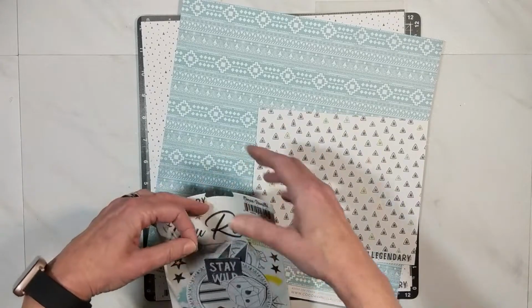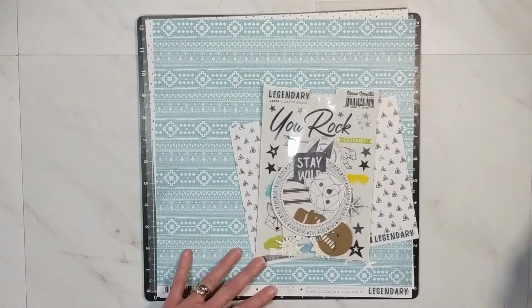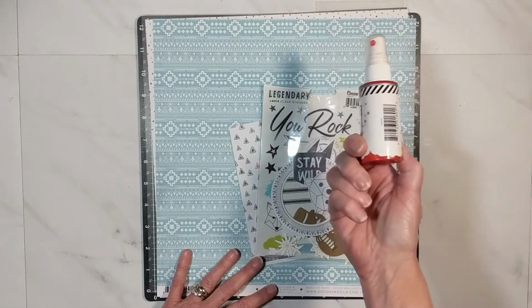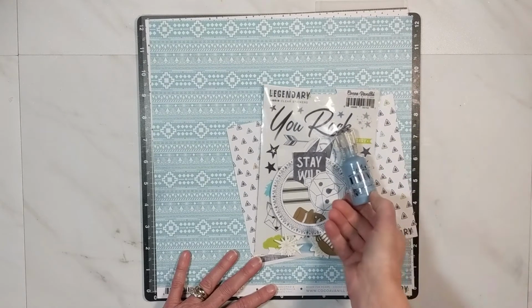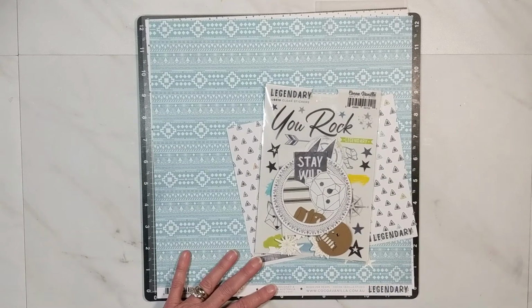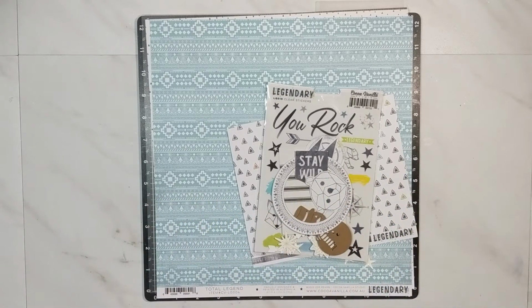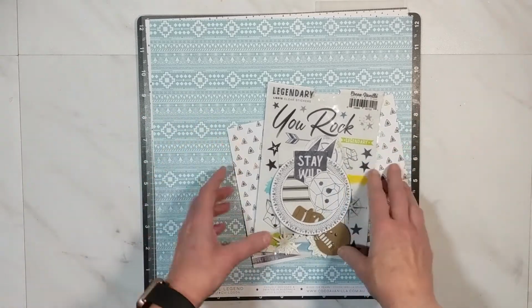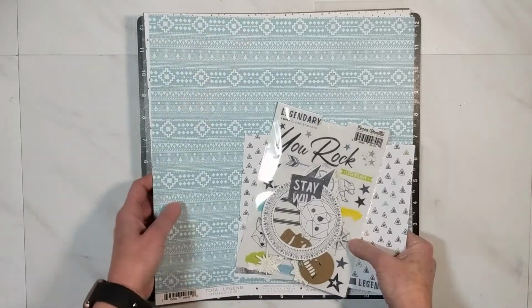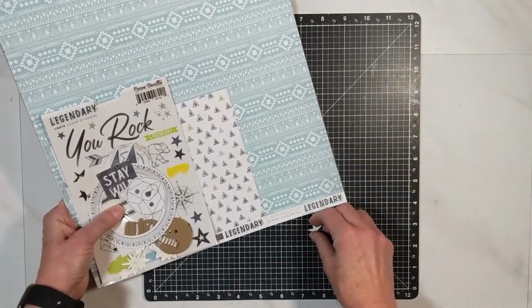But to the right of me on my small tiny corner desk that I work from, I do have my ink pads, my sprays, my Nuvo drops. They're right here, so I do not have to go to another container or walk away from my desk to use those items, so that's why I don't put them in my kit. And it makes it less bulky.